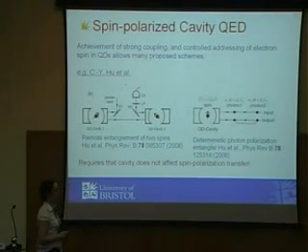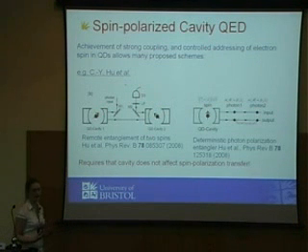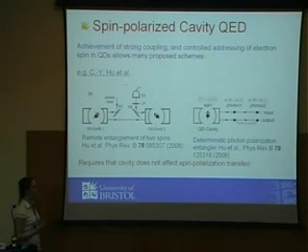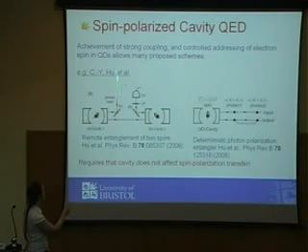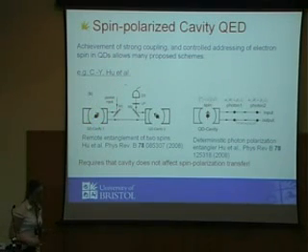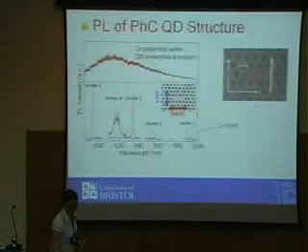However, when you look at these schemes, you realize one very important thing, and that's that the cavity that you're using must preserve the selection rules in the quantum dots. All of these schemes require that the interaction between the photon polarization and the electron spin is preserved. And that means that the cavity must not affect the polarization. And that's actually going to be a big problem.